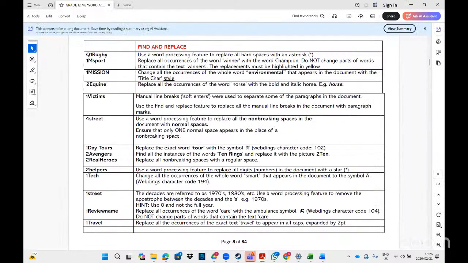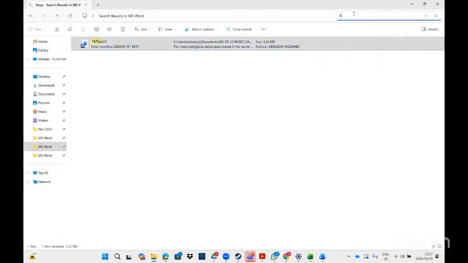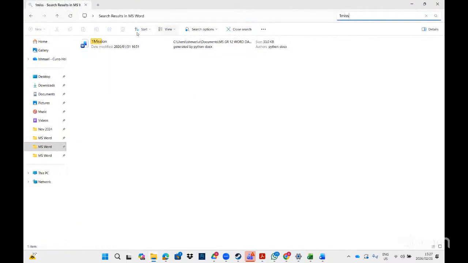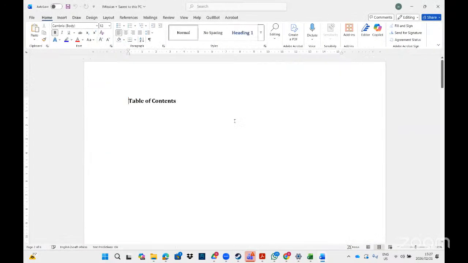Now the next one says, change all the occurrences of the whole word environmental that appear in the document with the Title Character style. So we are going to find the word environmental.